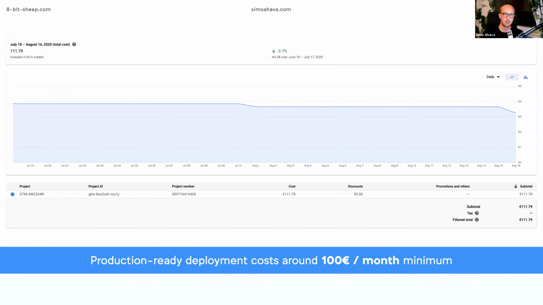Once you start getting more traffic, so more network egress, so maybe we're talking about like a million hits a day, 10 million hits a day, 100 million hits a day, you're going to be taking up more instance hours in App Engine, which means that you'll be facing a bit more charges. I have a site where this is running, which collects something like 10 million hits a day. And for them, it's around 3 times as much the cost here. So around 300 euros a month.